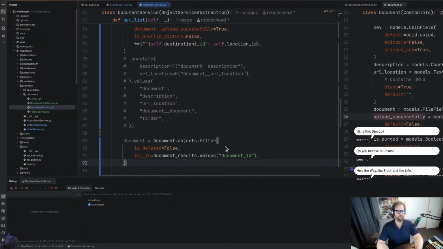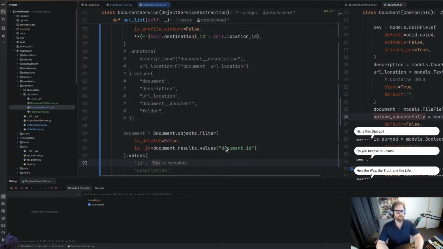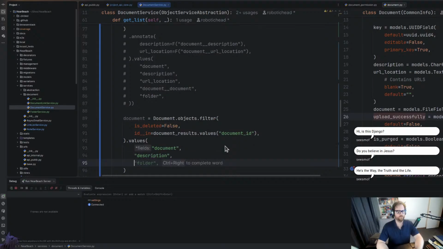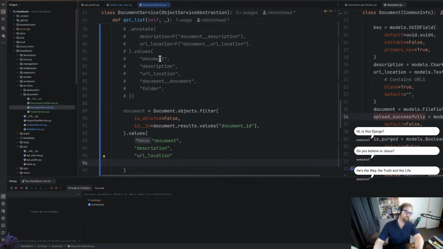That will be perfectly fine. And then if we go values, I will need document description, URL location. I've got document.